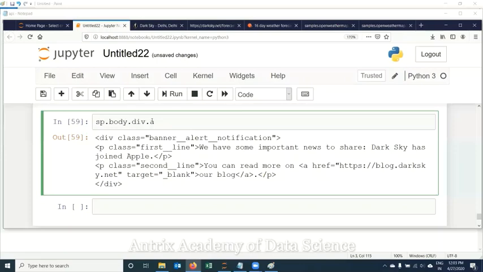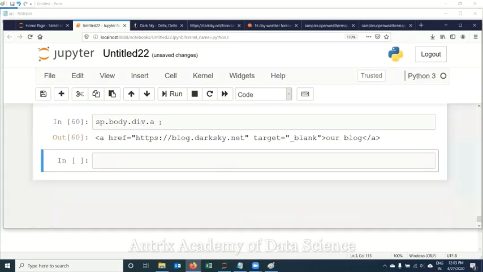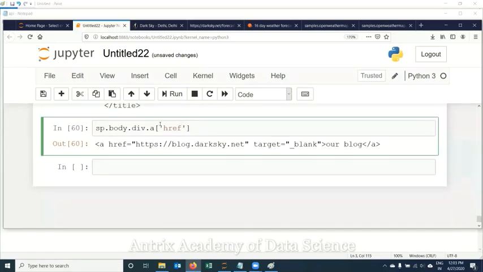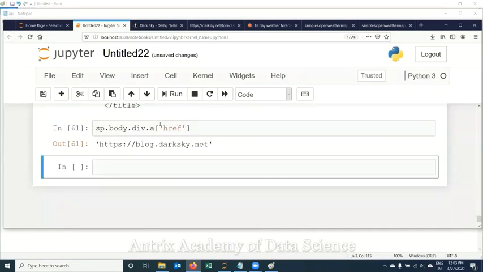So I said dot. You have to make sure the hierarchy is there. Say SB is referring to the complete HTML. Under the HTML page, a body tag is there. Under body, a div tag is there. Under the div tag, an anchor tag is there. Under anchor, an attribute is there, which is HREF. So I'll be able to access the complete hierarchy of this page, and you can get any data from this page if you know the structure of the page.